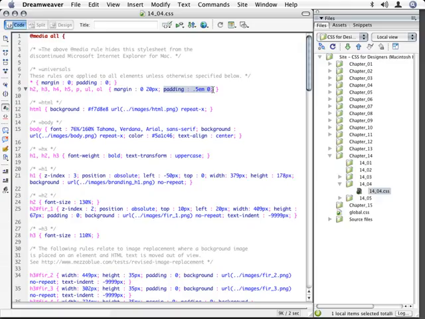I also like to start at the top of the document, so I start by working on the root element, followed by the body, and then moving down in semantic order. So here I'm defining a universal rule for all of my headers, which I've set to have this font weight bold and text transform uppercase. Down below, I'm then able to work specifically on other headers, perhaps H2 or H3, and add other styles such as font sizing or colours, just for those particular elements.